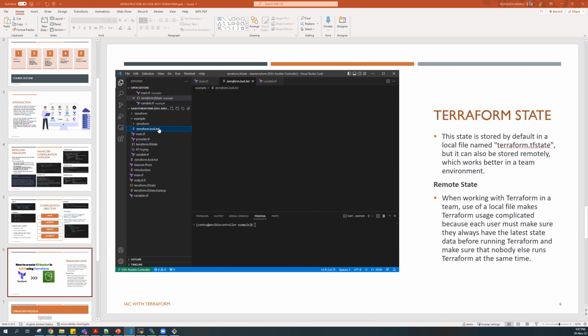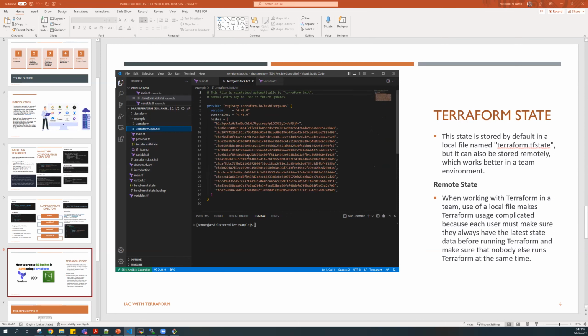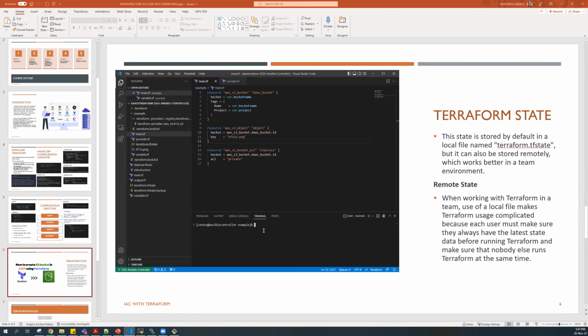I think it's a hash configuration. You can see these hashes here. This is what it actually gives you. So the moment that state is locked, another person cannot provision resources until you are done with what you are doing, and then the person can provision. So that's one of the ways of avoiding conflict when it comes to resource provisioning on cloud. I think that answers it.